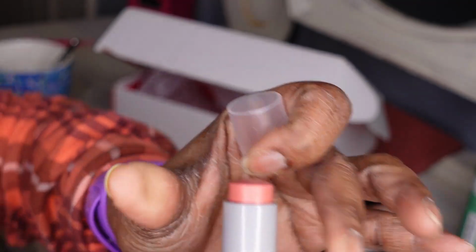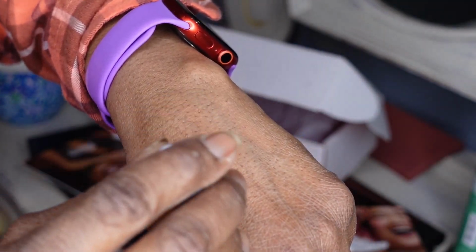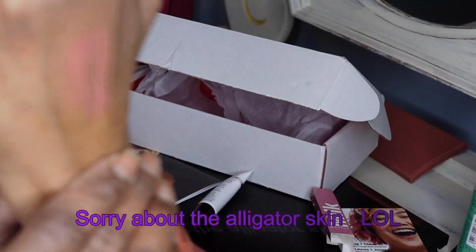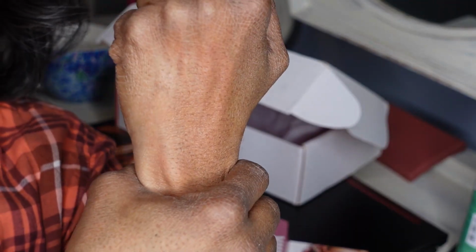Okay. Go ahead and, so it's kind of sheer a little bit. Let me show you. So that's what it looks like. Just a little light tint. All right, guys. So this is what it looks like. It's focusing on that in the back there. So I don't know. This is how sheer it looks on my hand. Don't know if you see that, so yeah.